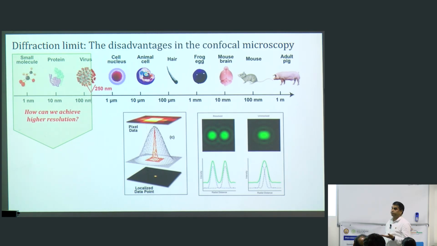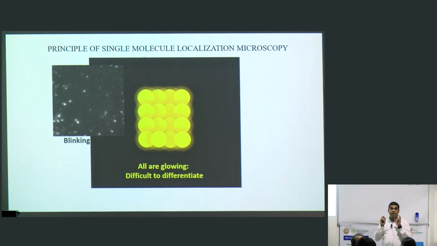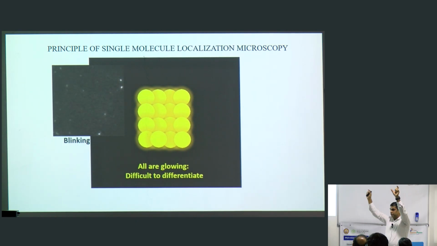If you go to a more classical way to understand how blinking works, let's say we have 16 fluorescent molecules or molecular materials clubbed together. What you see is a completely clubbed image. You have seen in a cricket stadium the floodlight, right? In a floodlight you have multiple halogens. If you see it from far away, you will see a single light. You don't know that they are separate.